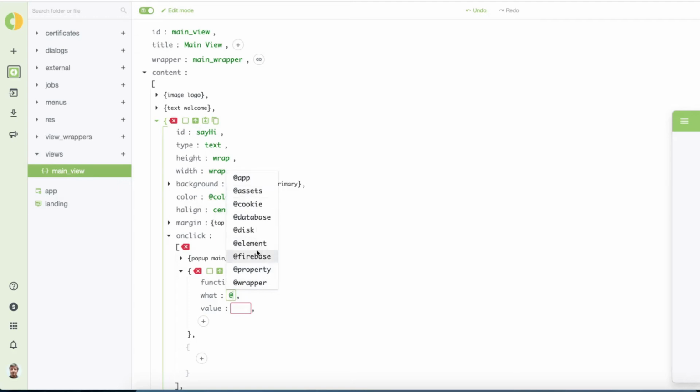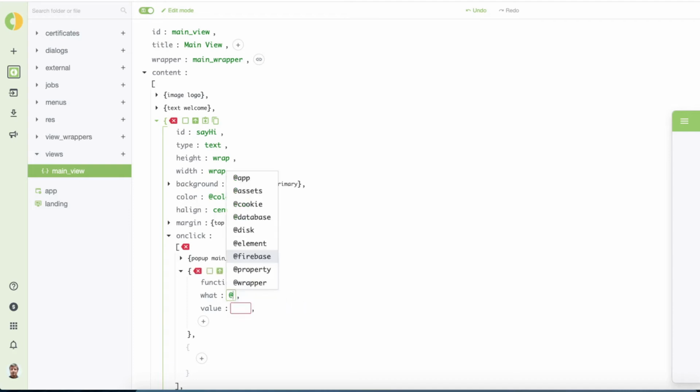Not only this list, but if you pick one of them, like Firebase, then you get the options after the dot. So you can choose Firestore, you can select storage or user, or you can just type u, then you get this option, and then press enter, then you get the next possibility like ID. This is cool, right?